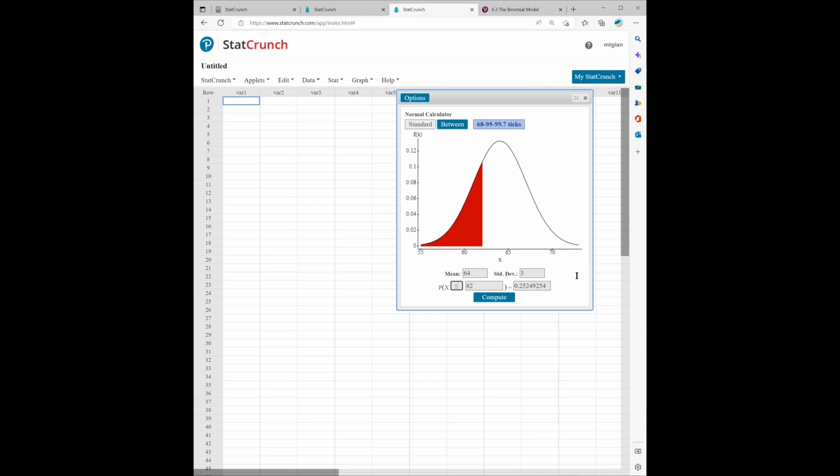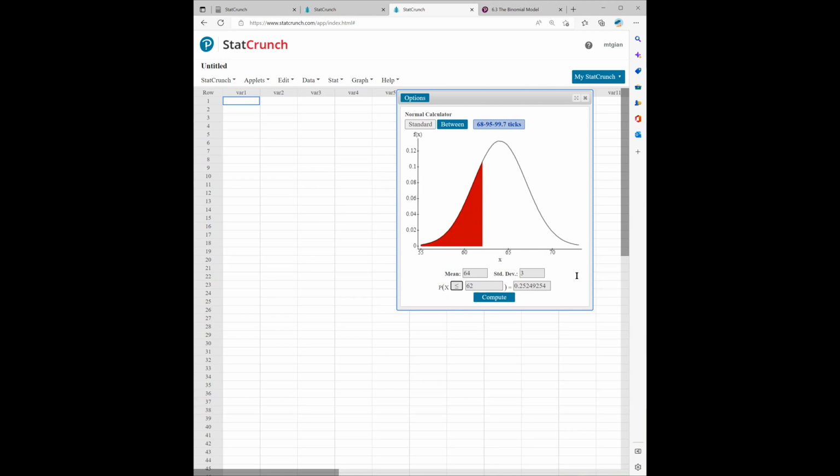And pardon me, if you know that, then you can actually look at the first result, which was about 75%, about 0.75, and those two are complements of each other, to tie this in with the last chapter. So if you take the probability that someone is less than 62 and the probability that someone is greater than 62, those are opposites, those are complements, and so 1 minus one result is going to give you the other result.